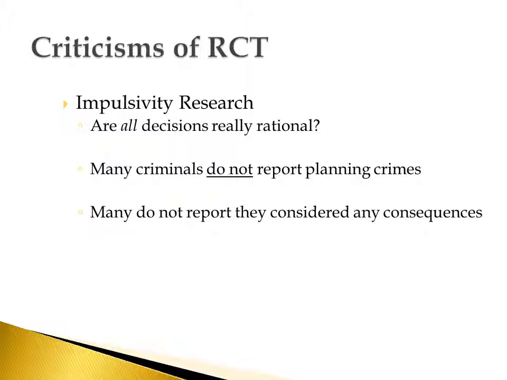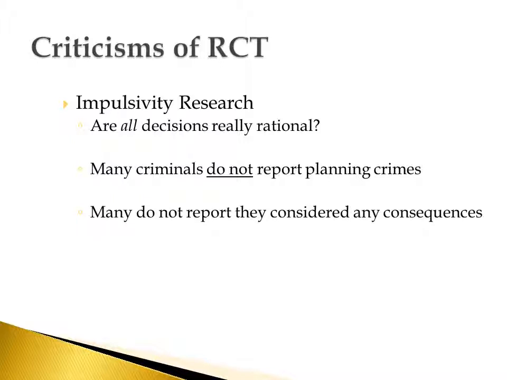Now, like all of the theories in this class, not everyone likes rational choice theory, and not everyone agrees that rational choice theory is the best explanation for why people commit crime. Some of the biggest criticisms of rational choice theory come from research that people have done on people's impulsivity. Basically, the arguments that come from this camp question the fact that all decisions people make are really rational.